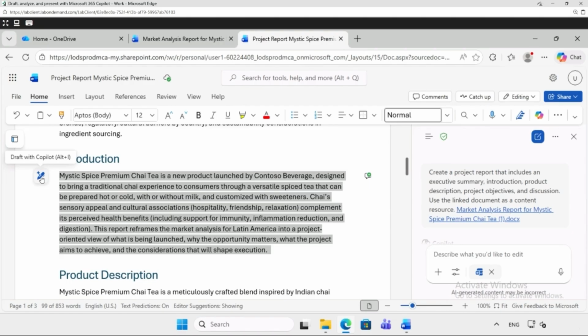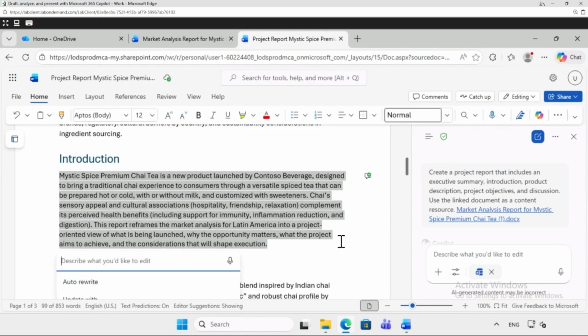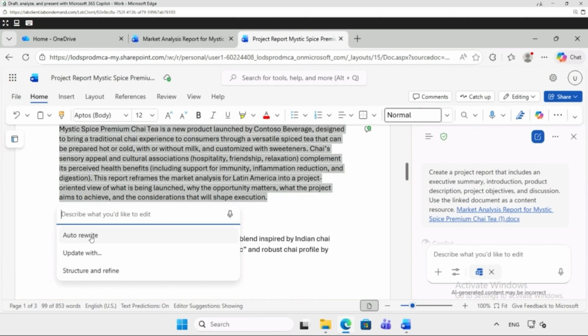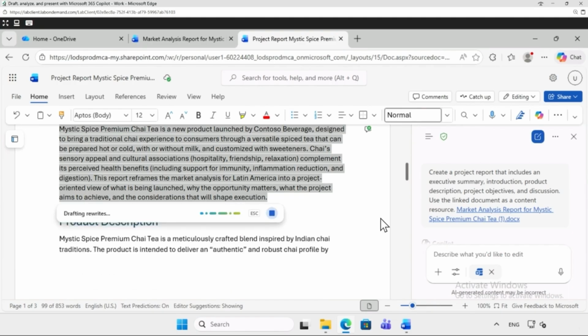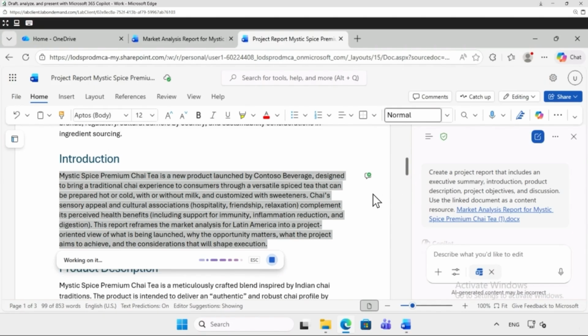And I'm going to click on it, and I'm going to have it make a change to it. So I want it to auto rewrite. That's one of the options. And I'm going to have it take a moment, and it's going to rewrite that section for me. Sometimes I like to see if there are other options I can choose. Maybe I want it to make it sound more professional. Maybe I want to ask it to be more concise. I can ask it to do a lot of things, but I told it to do a default here, the auto rewrite.